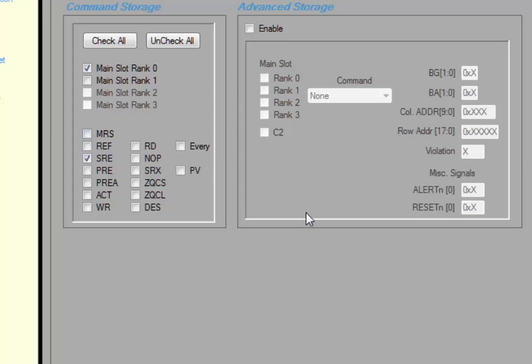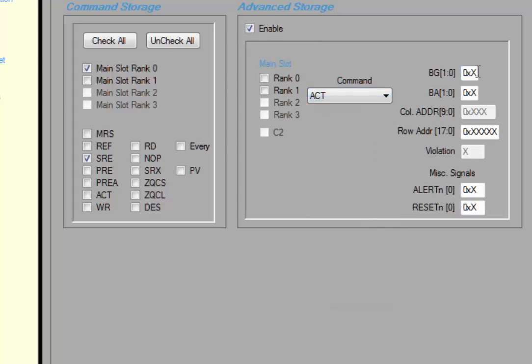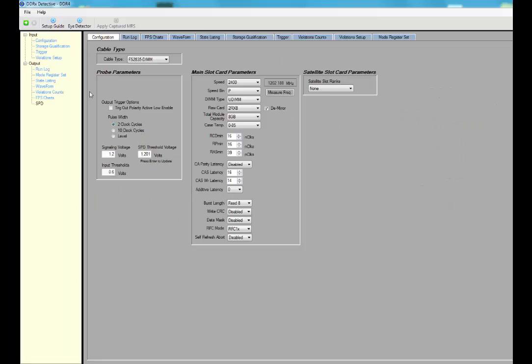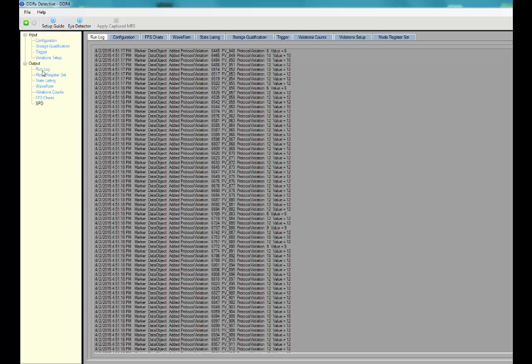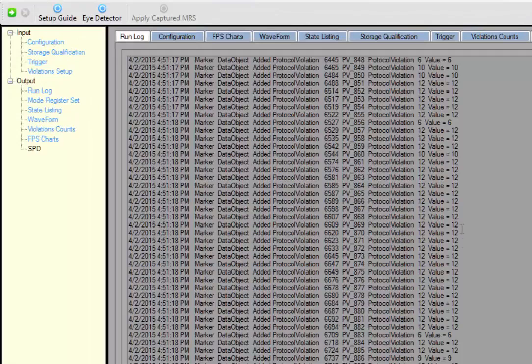The advanced store qualification allows you to store an individual command to an individual location, allowing you to find those elusive problems much faster. This advanced storage qualification is only found on the DDR Detective. The DDR Detective also has a run log. The run log indicates second by second which violation has been found and the violation count.